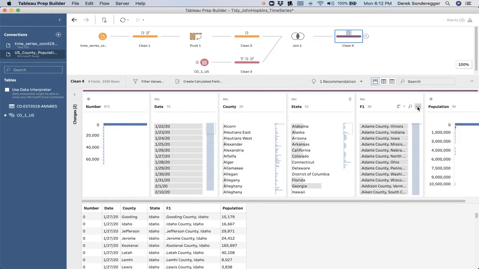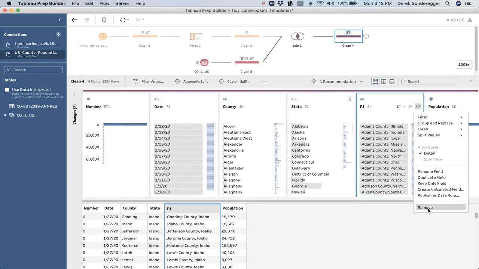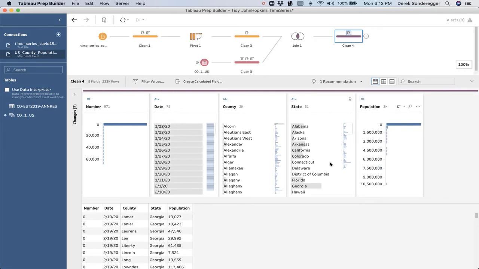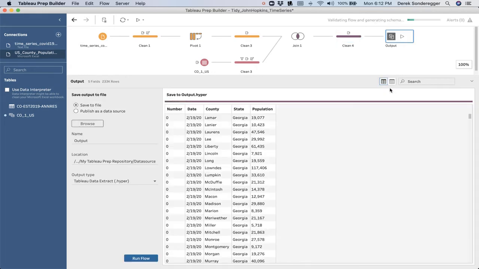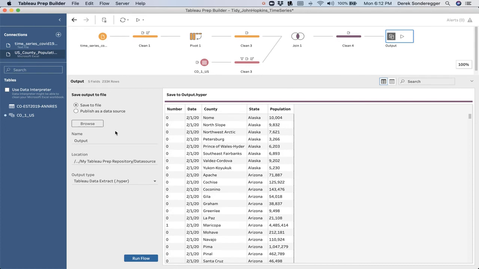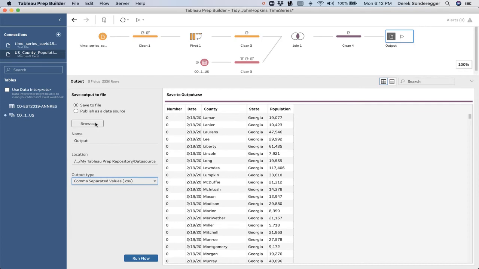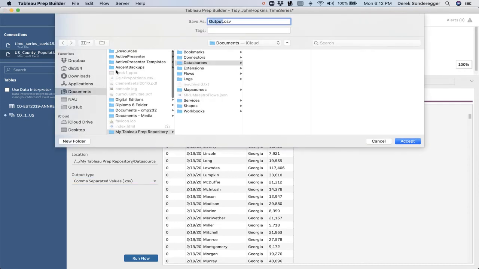And I'm also going to get rid of this F1 information as well. All right, so now we have the number of cases, the date, the county, the state, and the population of that county. Fabulous. So we're going to export this to a CSV file and bring that into Tableau so that we can make the graph that we want.